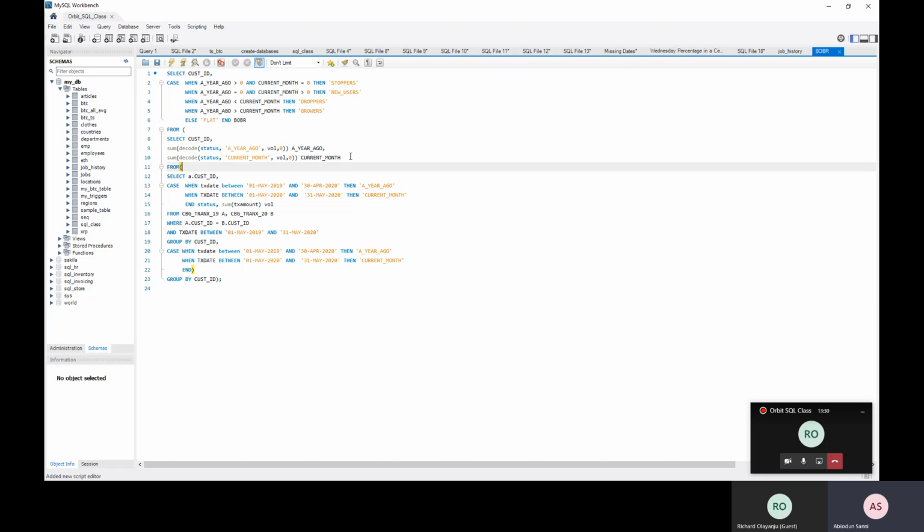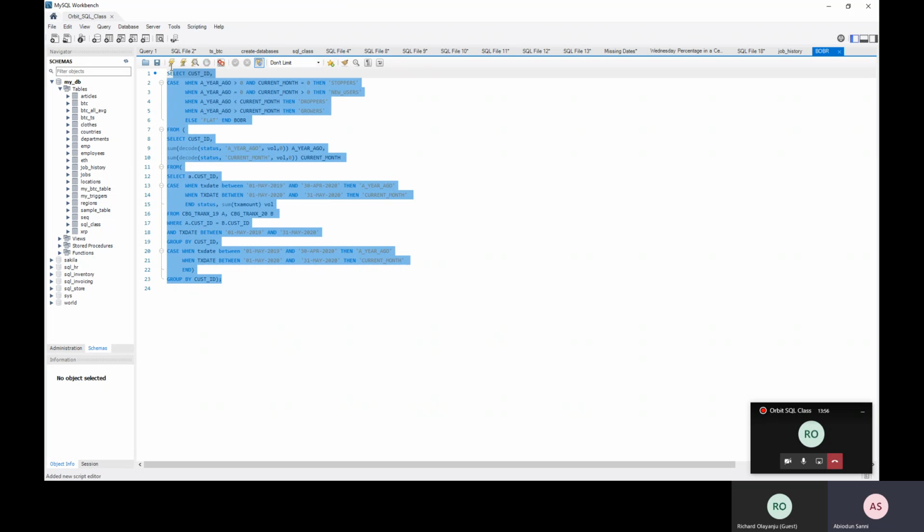So what is this doing? You know what BOBR means, right? Business opportunity, business risk. Okay, so this is the whole script.